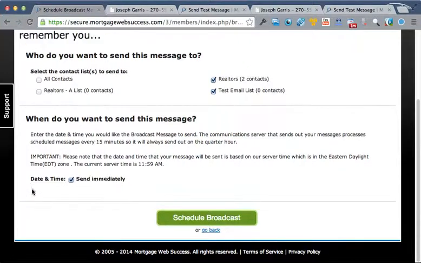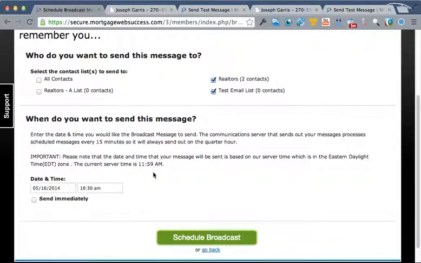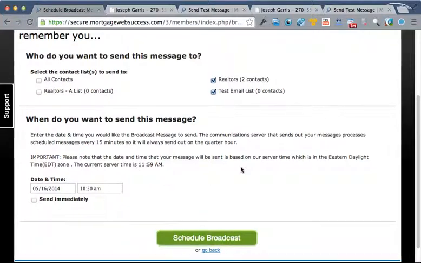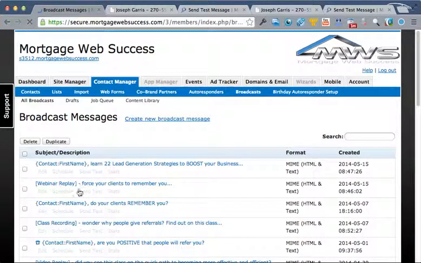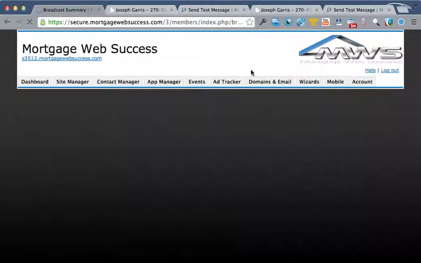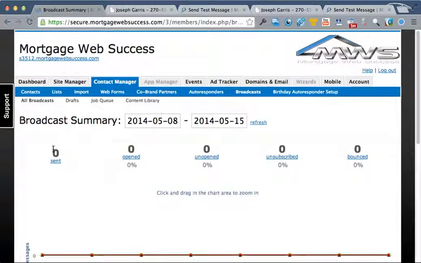Or you can click send immediately. And when you click send immediately, that goes out within about 15 minutes. So that's how you send these emails. Now, once the email goes out, if I click back to broadcast, I could schedule from this view as well. I can also send a test. And then if I click stats, you'll be able to see after the email is sent who opened.